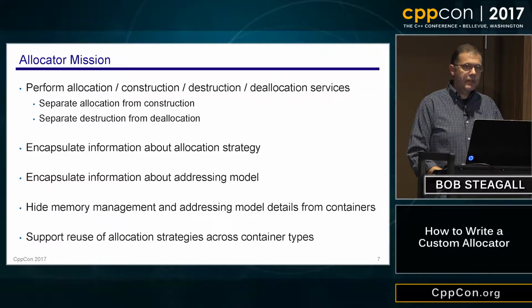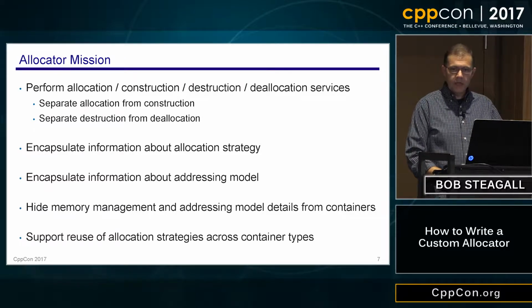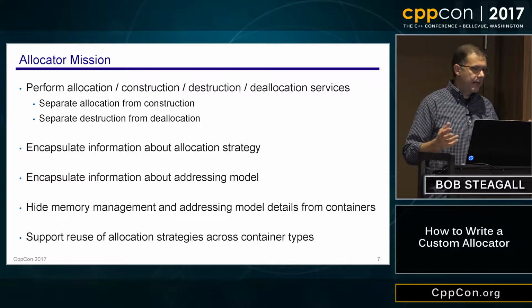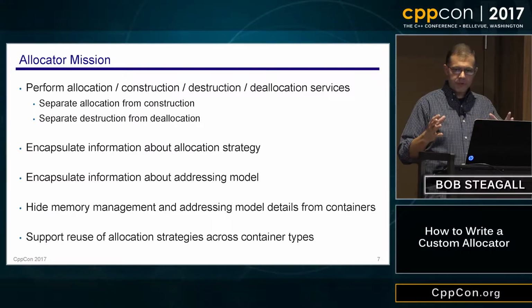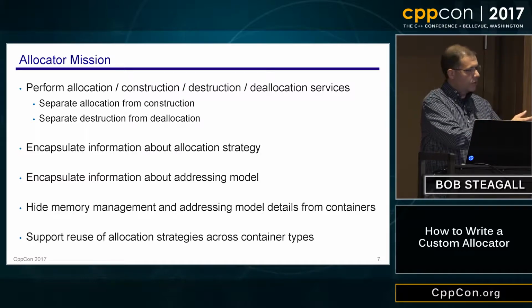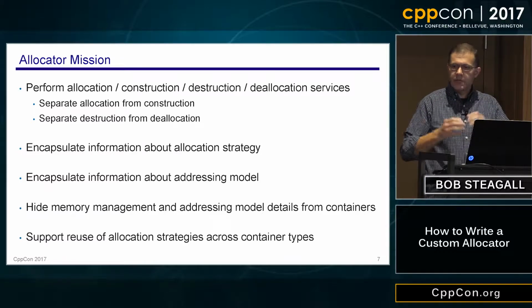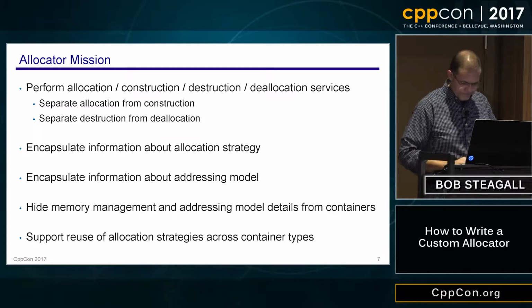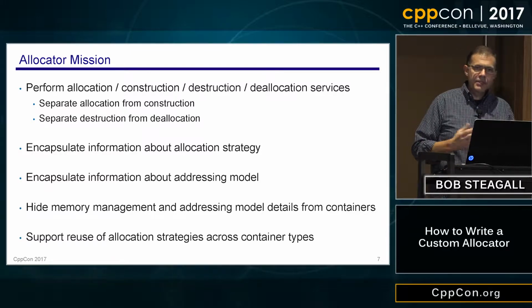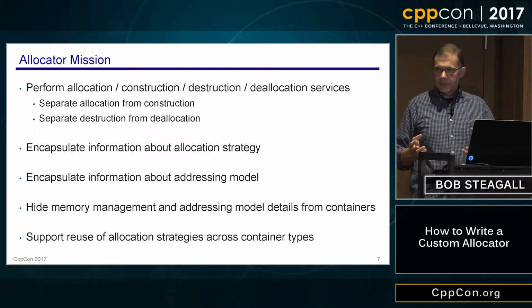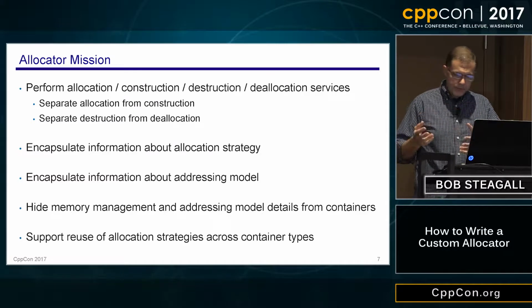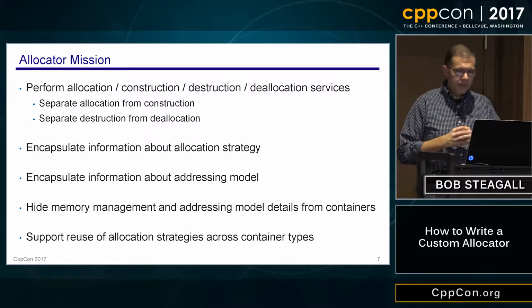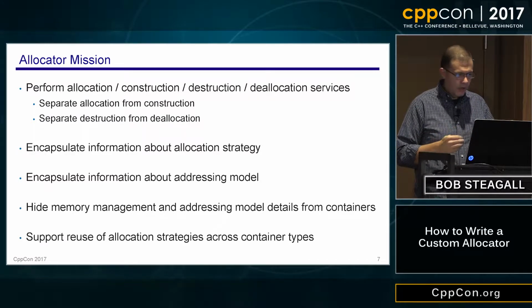They encapsulate information about the allocation strategy, and by that I mean the algorithms by which the allocator carves up blocks of memory into chunks and hands those chunks to its client. The containers don't need to know what that is. They encapsulate information about the addressing model. I just mentioned one possible addressing model, that of near and far pointers under DOS.